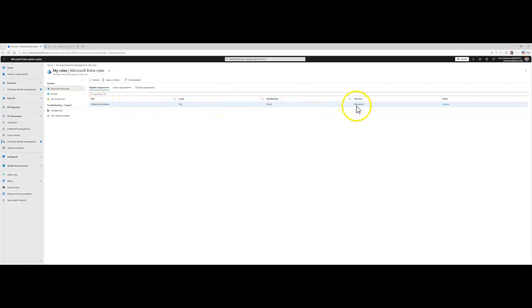Okay, it's a permanent eligibility, but it's not active because he has an option here to activate the role. Now, if we look over here, his active assignments, or what he's currently assigned, there is none. Okay, so he's going to go here, and Liam's going to say, I need global administrator, so I'm going to activate.